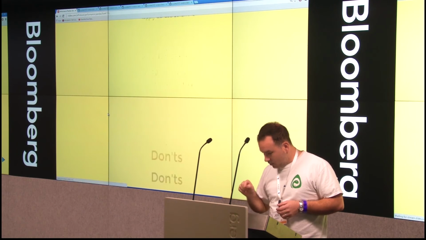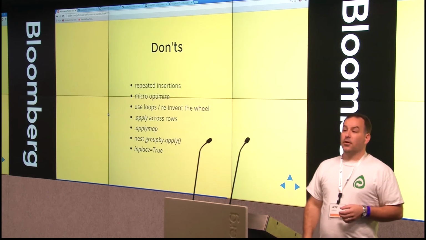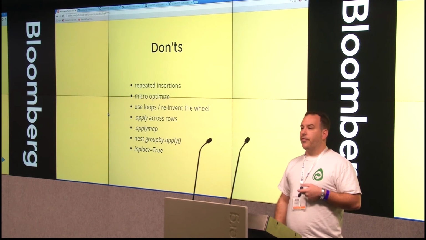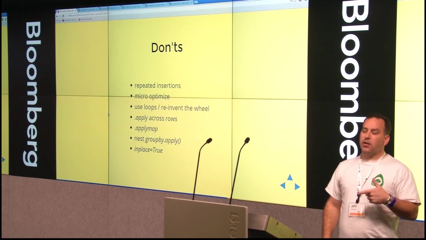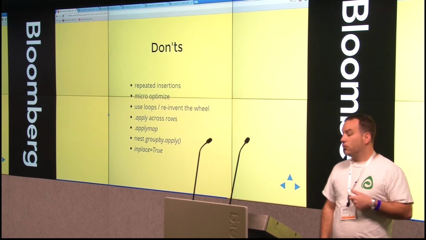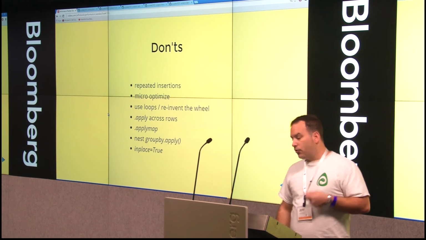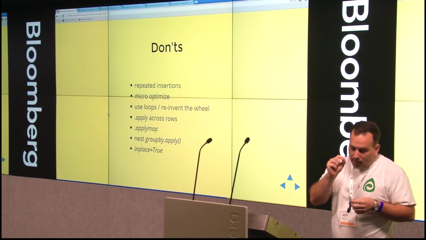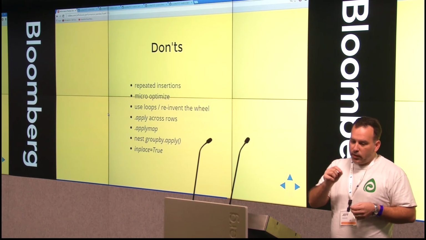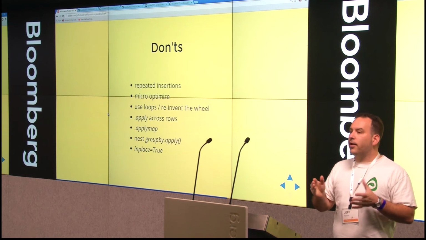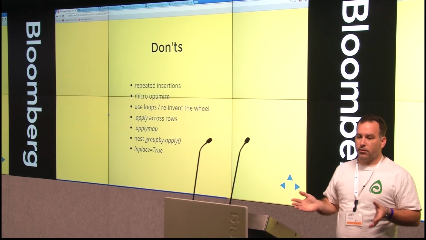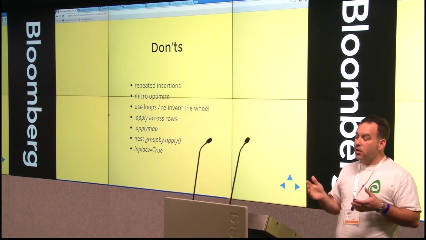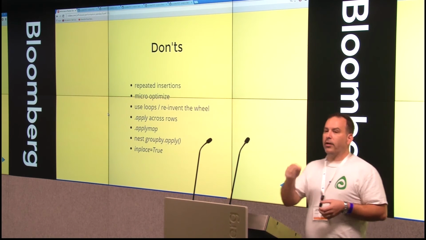Okay. Here are the don'ts. Repeated insertions, we just talked about this. Anything that can cause repeated copies is a problem. Don't do repeated inserts. Don't micro-optimize. In other words, don't try to set elements individually in a data frame. If you have a few to set, great. If you have a lot to set, don't. There are various methods of updating if you have lots of these. Don't try to loop over things and do that.